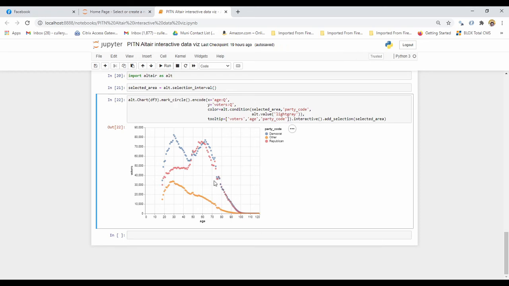So I think already you can see this makes exploring your data a little bit easier, and there are still some things I'd like to work through, but for the basics, this should get you off to a good start. That's it for today, I guess. I think tomorrow or later this week, I'm going to try a choropleth map, and we'll talk more about that when it gets to it.